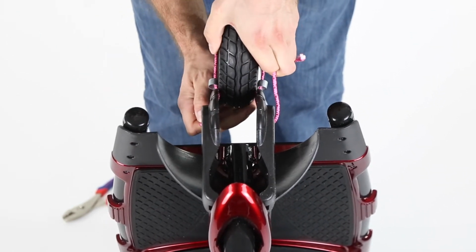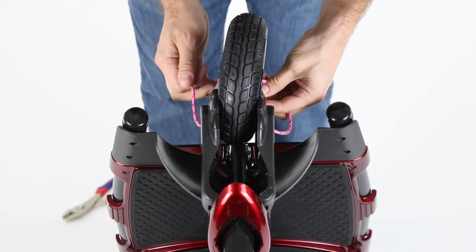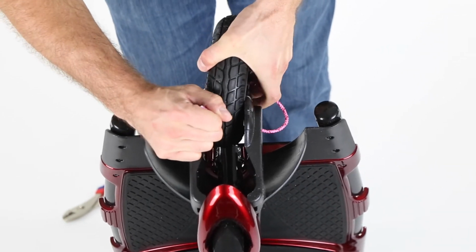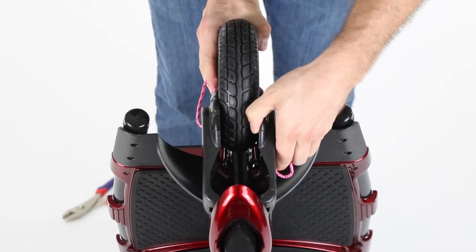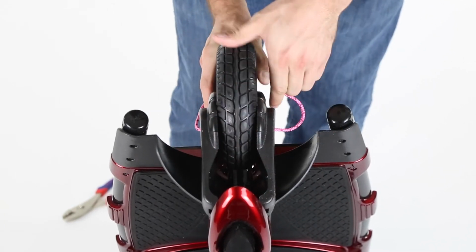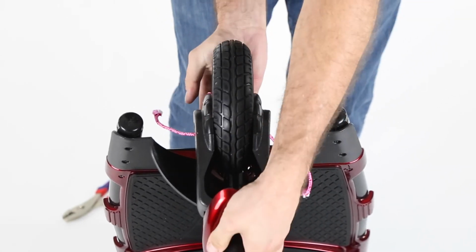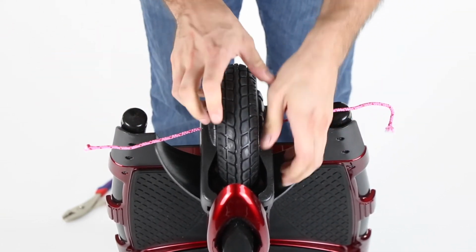So then once you have that pulled through each side, you'll guide your wheel back on through here. It might be easier to hide the spacers in for the time being until you can get the wheel back on, because if you try and do the spacers and the wheel side by side, it's not gonna fit over the plastic. There we go. And once you have your wheel in, you can pull this through.